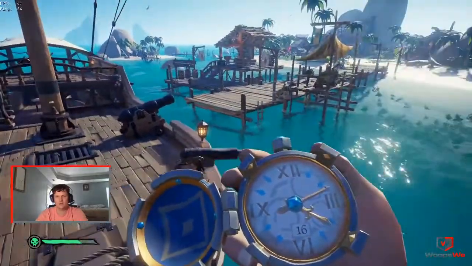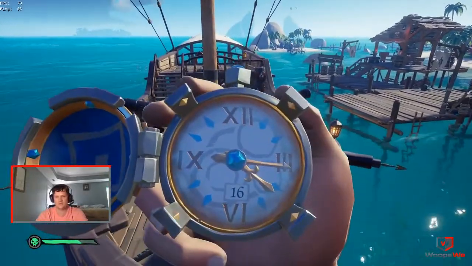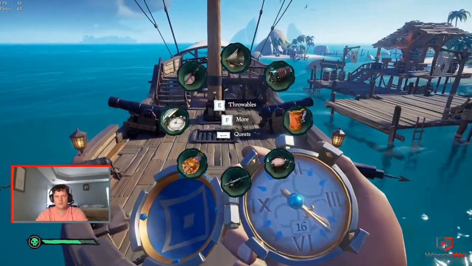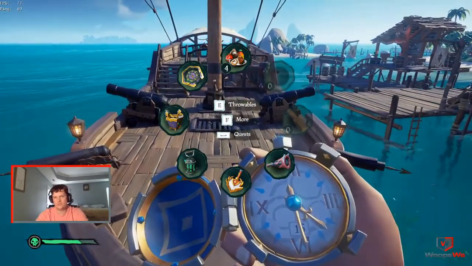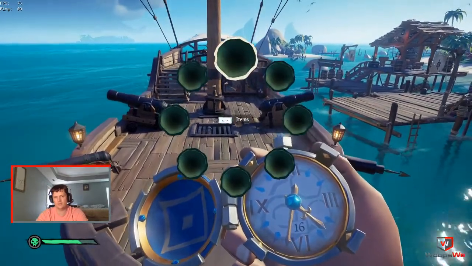This is a clock. So certain voyages you have to do by a certain day and time. So you can see in game what time it is, what day it is. And then that's all of that. So the other thing you can access through here is the quests. So when you get into voyages, this is where your maps and your riddles will show up.